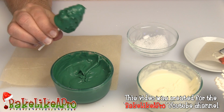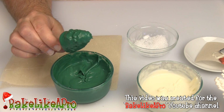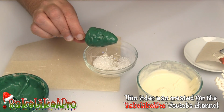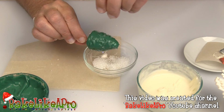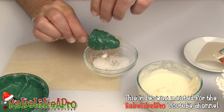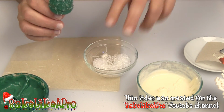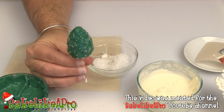So you see, right now it doesn't really look too much like a Christmas tree. Oh, and also right now you could do anything you wanted. Let's say I wanted to take little sprinkles. I could just sprinkle it over, making it look like snow. Anything that you want to do, there are no rules. I'm just changing my idea right now on the fly. There we go. I could put different color sprinkles. But anyway, for now, I'm just going to let that dry, and I'll come back in a bit. Isn't that cute?